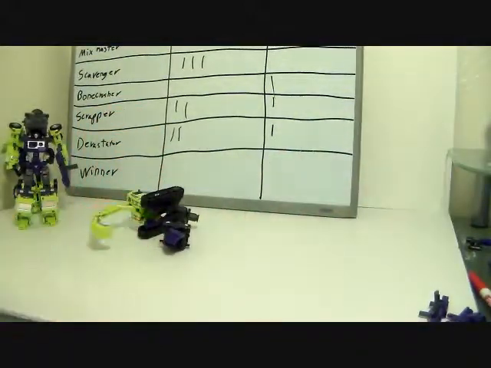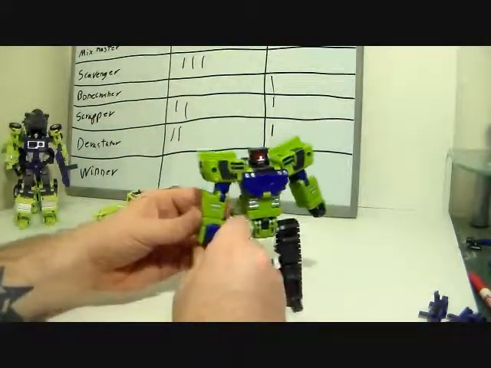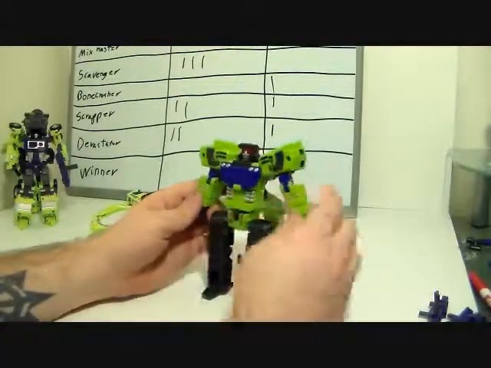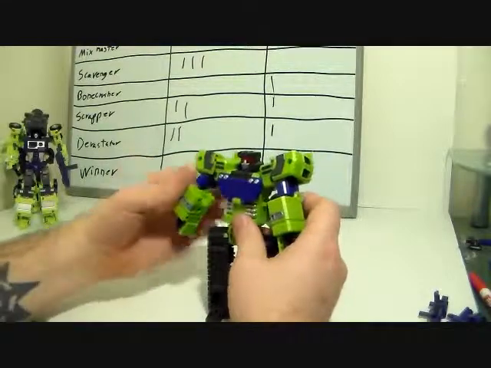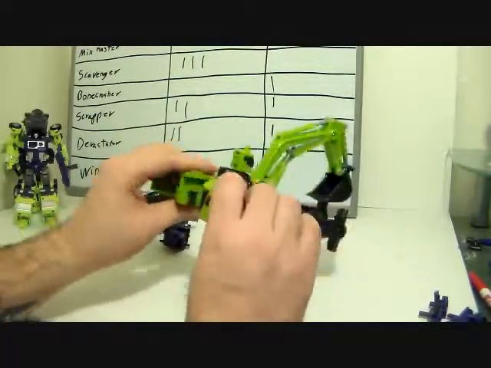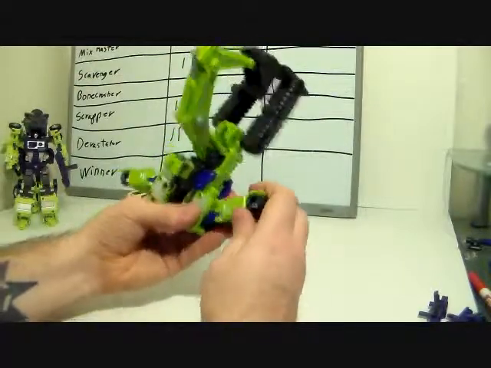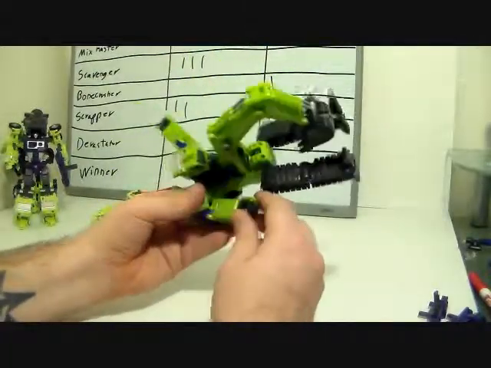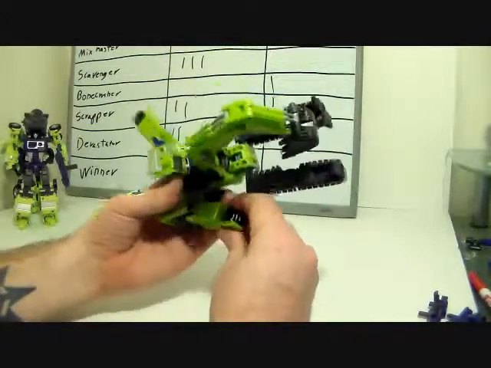Let's set that here and do the TFC scavenger. So take that out, rotate the arms around, the shoulders will come up like so, these will come down, and you'll rotate the fist around like this.